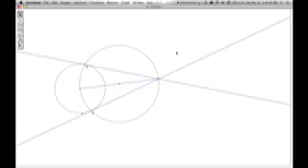So, if we were to delete all of these objects, and utilize our brand new tool, Tangent Lines, it would first instruct us to create a circle. And then, as we pull away from the circle, the point that we're now creating is the point through which we want to create tangent lines. So, clicking anywhere, we now have the exact same construction that we had before with only 3 clicks.